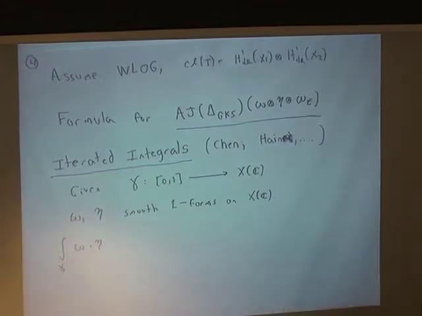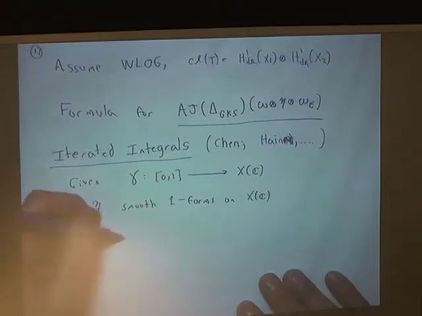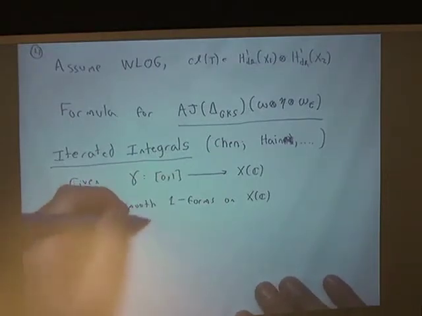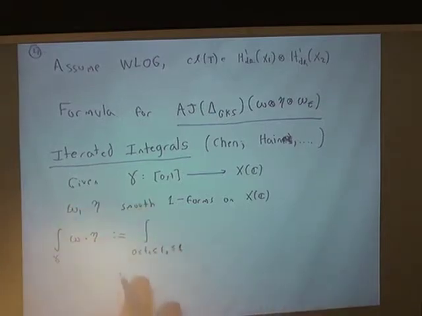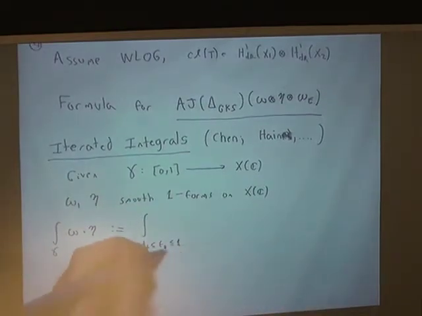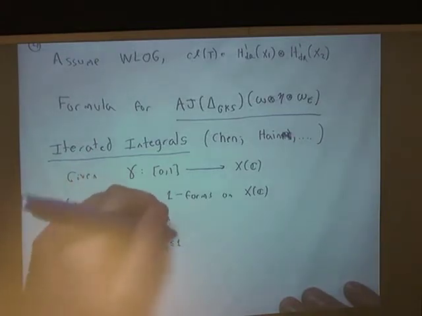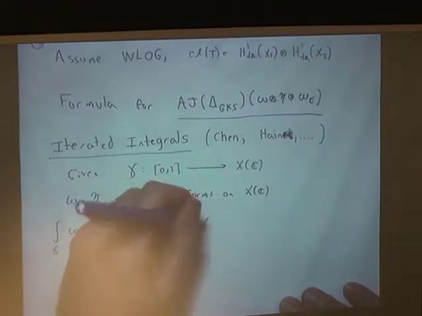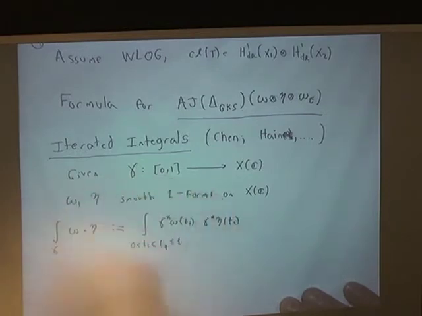Then we define the integral over gamma of omega dot eta. This dot is important. I mean, I don't mean integrating a 2-form on a one-dimensional region. This is just a notation, as Victor also mentioned. So by definition, this is the integral over the triangular region 0 < t2 < t1 < 1, where I let t1 go between 0 and 1, and t2 goes between 0 and t1, of the pullback of omega, viewed as a function of the variable t1, times the pullback of the differential eta, viewed as a function of the variable t2.